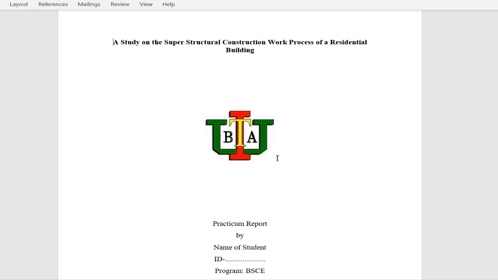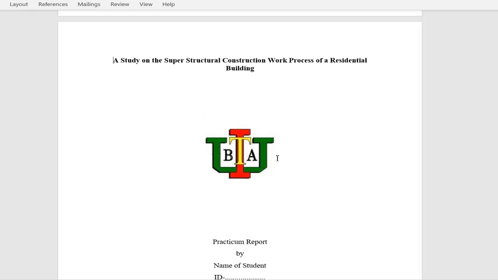This cover page I don't like too much, but different universities may have different rules. This is a sample report from the practicum students, so they usually make the cover page like that. But for assignments and regular report writing, you can modify it as your own. Do you understand?